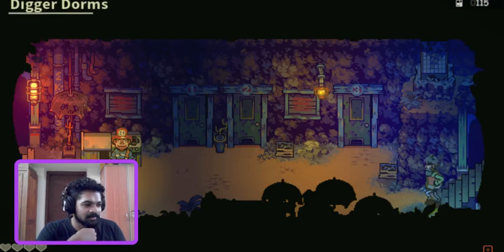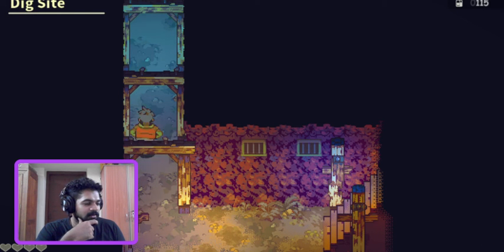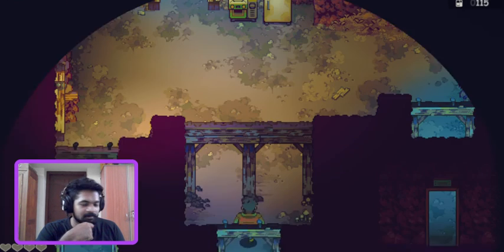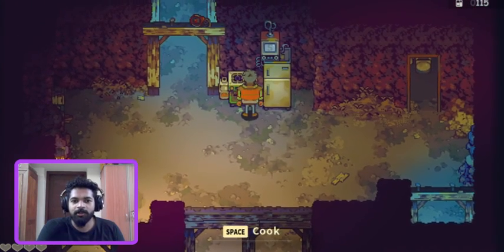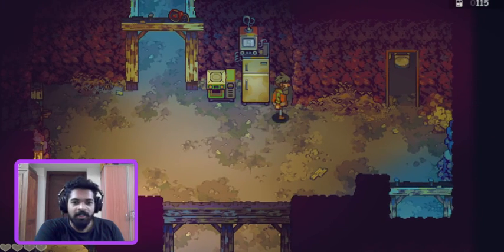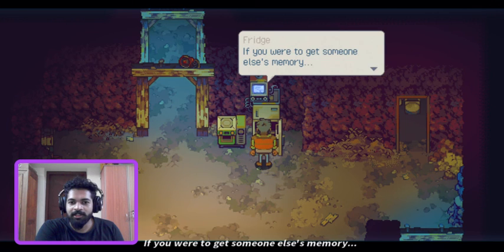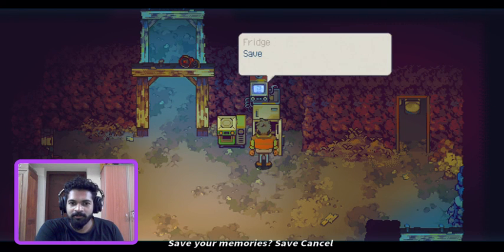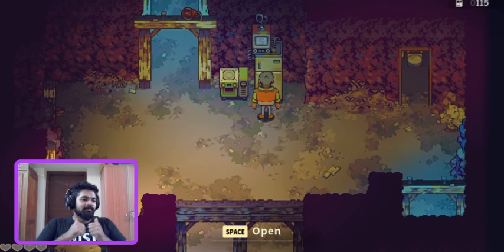Am I what? Are you though? Okay, yeah, here's a philosophical fridge. Oh, yeah, I can cook at random places. Okay. Yeah, it's always more fun with friends. True. If you were to get someone else's memory, would you be them? Save your memories. Save. Okay. Oh, yeah.